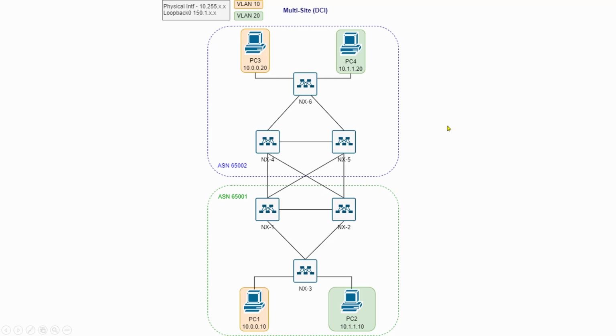We're going to just pretend like this is all one tenant. These colors represent VLANs. So PC1 and 3, they're in VLAN 10, and then 2 and 4 are in VLAN 20. And so we want to make sure we have bridging at the end of the day. We want to make sure bridging works over this multi-site, and then we want to make sure routing works. So 1 and 4, and we should have full connectivity of everything when we're done.